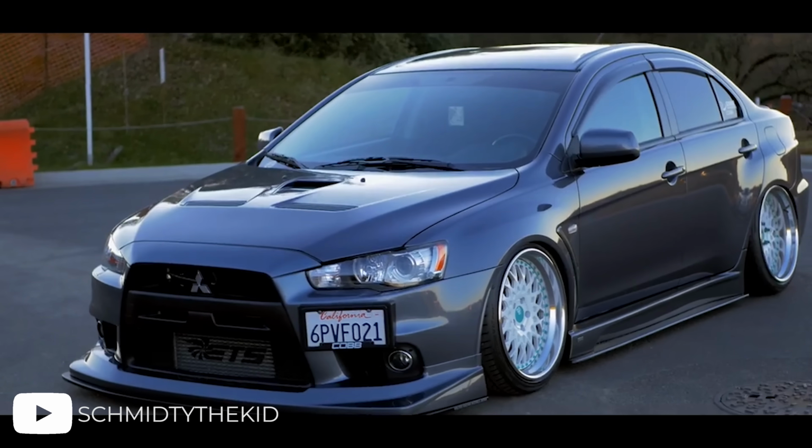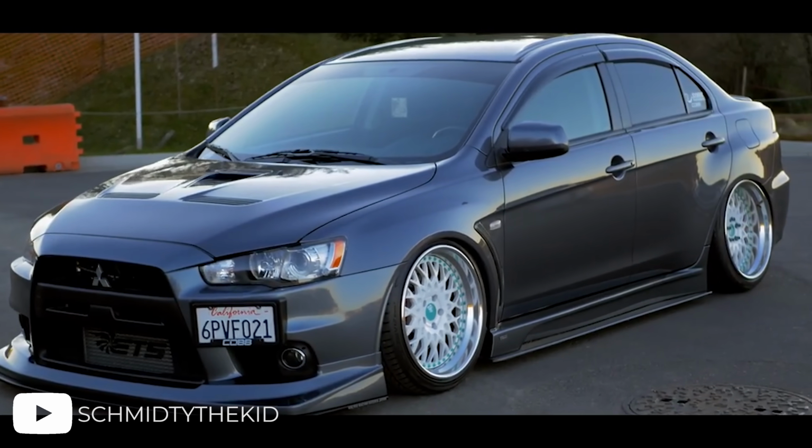So we can see that 18-inch diameter is pretty much standard, with a width around 8.5 to 9.5 and a surprisingly low offset that can fit all that wheel inside of those fenders.